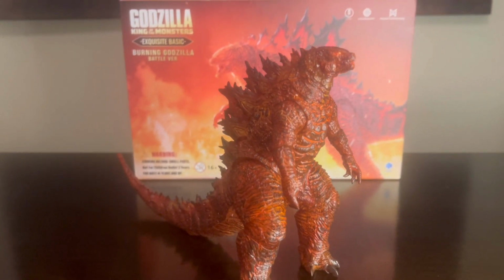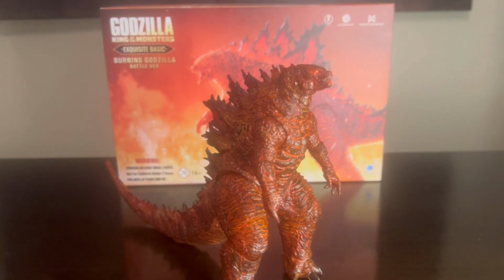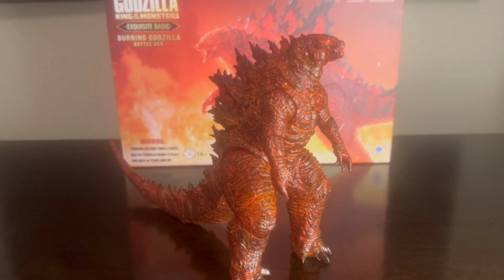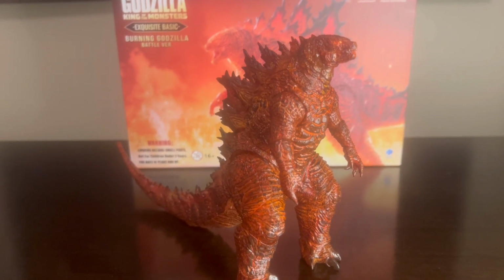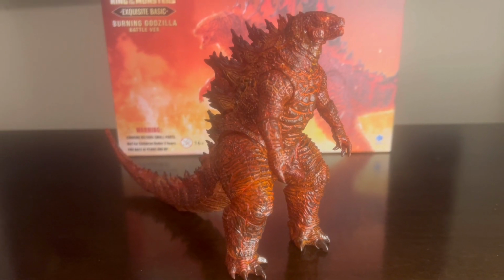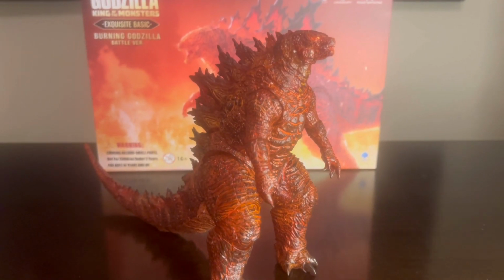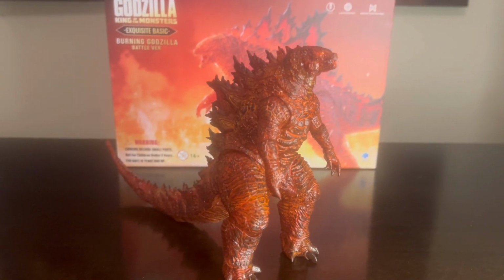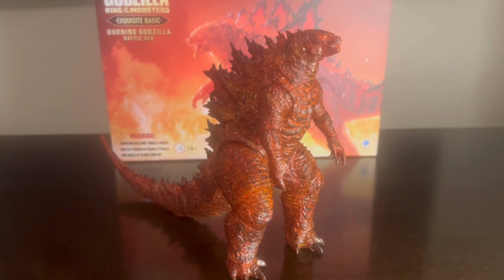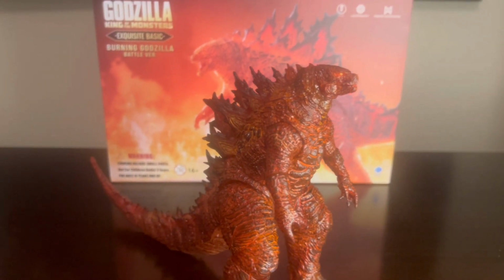And once again, just to briefly mention Burning Godzilla, how he became Burning. Basically, when Serizawa set off the bomb and sacrificed his life, it charged Godzilla up to the point where he was going to explode. And when Mothra gave him her life force, sacrificed herself, and King Ghidorah killed her, she gave Godzilla her life force for him to be able to basically control this energy and release a nuclear pulse rather than just exploding and him dying as well. And that's how he wound up killing King Ghidorah in the movie.